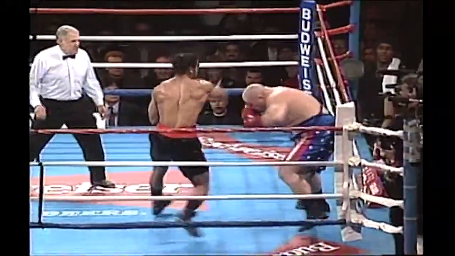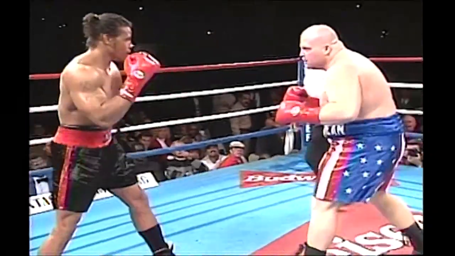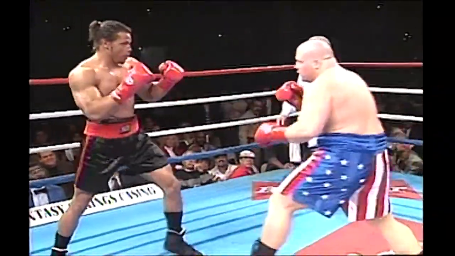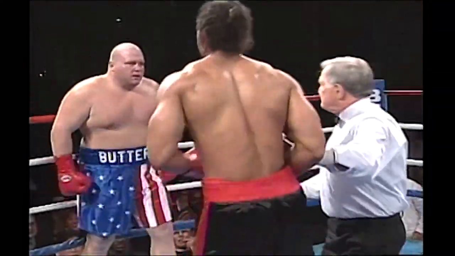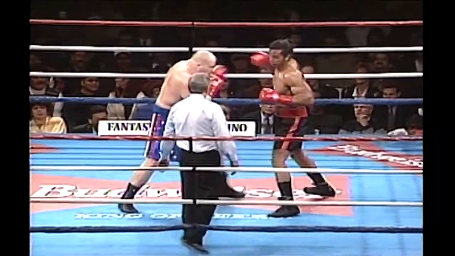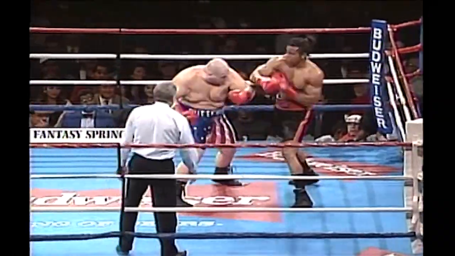Monaco trying to work the jab on the inside. He busted Butterbean with a pretty good uppercut there. And Monaco is built quite well. You can see he's got a bodybuilder's physique. Just the opposite of Butterbean. He lands a good right hand. Oh, there goes Monaco. Second knockdown in this round. So if Monaco survives and goes down a couple more times, we could have a 10-5 round.